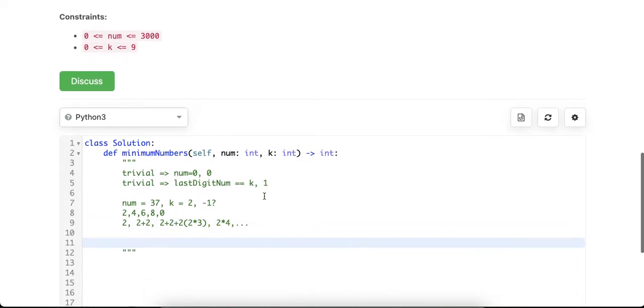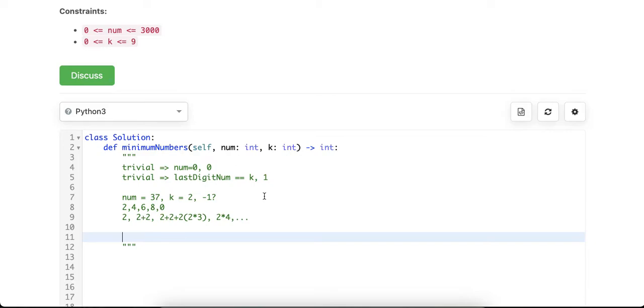Okay, now what else do we need to do? By looking at this fact, we know that we can check whether we can reach something by checking all the possible things that can be built with the k. And once that is done, we have the freedom to attach whatever it is at the front of the numbers, right? So once we detect that the last digit is okay, that is basically the solution.